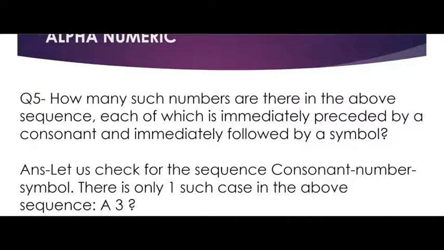Okay. Now again one question. How many such numbers are there in the above sequence, each of which is immediately preceded by a consonant and immediately followed by a symbol? So you have to see the given series seriously, analyze it yourself and give the answer. Let us check for the sequence consonant, number, symbol. There is only one such case in the above sequence: A 3 question mark.